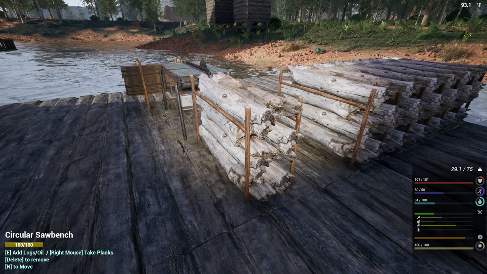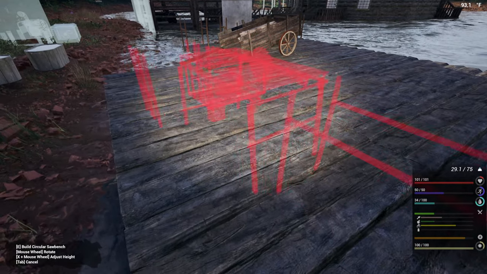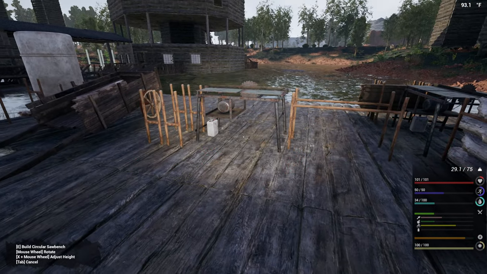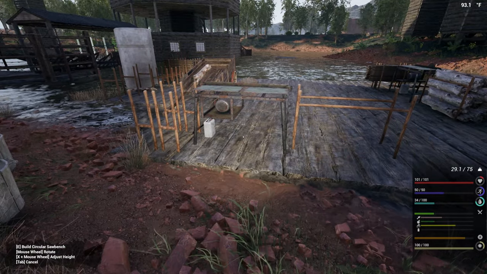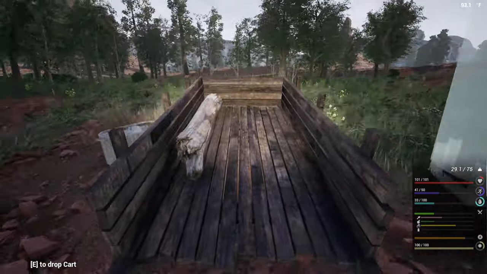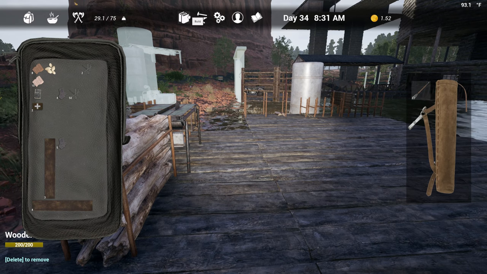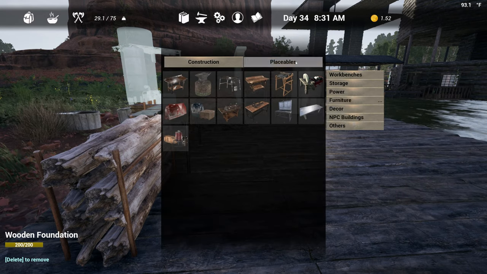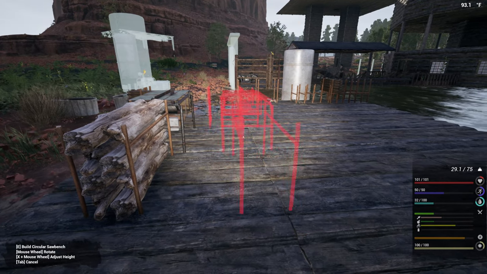I bet I can't move it while it's full, can I? Oh, I can. Oh, golden. Okay, we're going to flip it like so. Okay. And then we're going to line them up like this. Boom. There's one. And then I'm going to get another couple right just like that. If we get like three of these going, that would be beautiful. Placeable circular saw bench. Am I missing it? There it is, right there. Okay. Logs go that way.